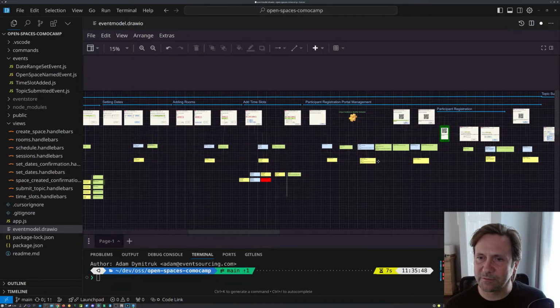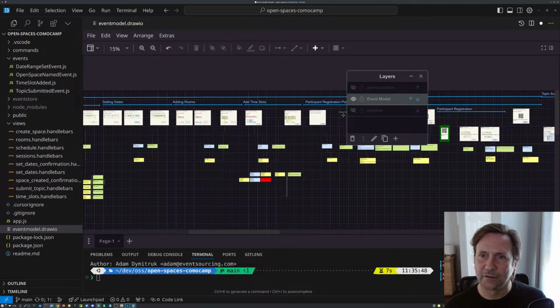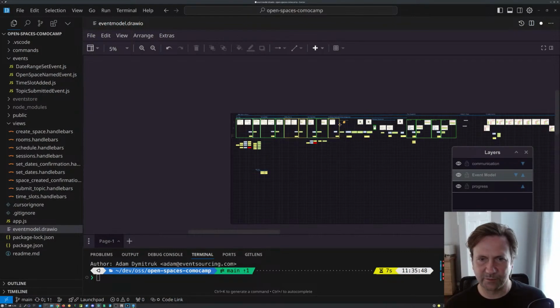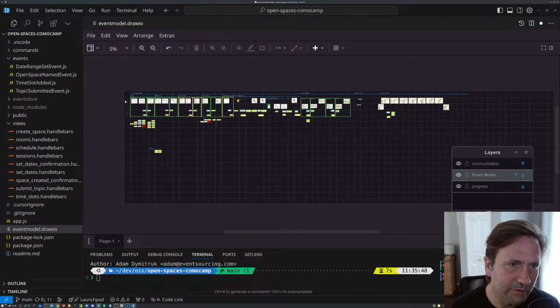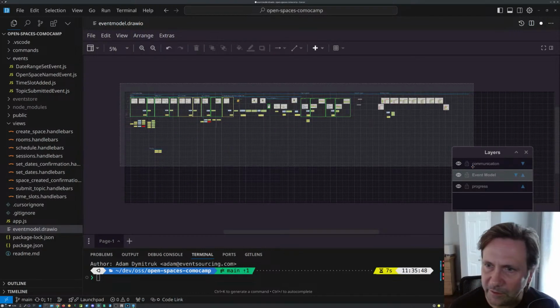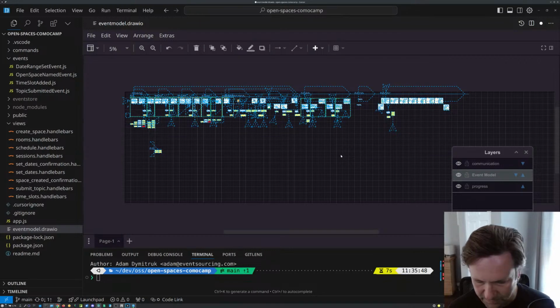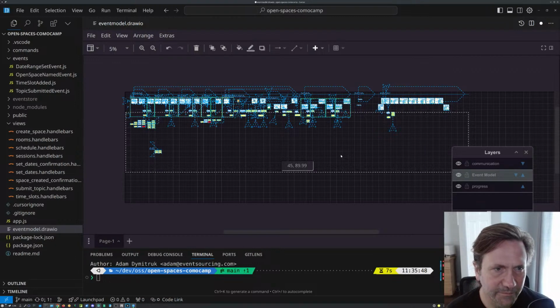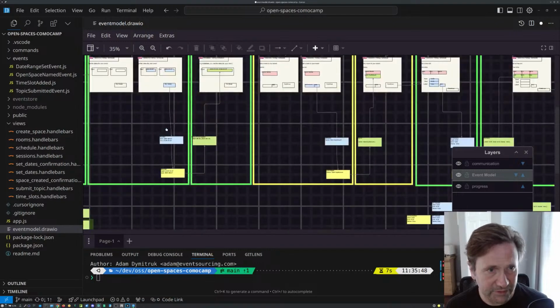Actually, we do want to see progress. View layers. Yes, we do want to see everything, and we want to zoom out, and we want to move the event model a little bit further down so we can have some readme type instructions at the top. So that's fine here. Let's deselect everything. Let's zoom in a bit.